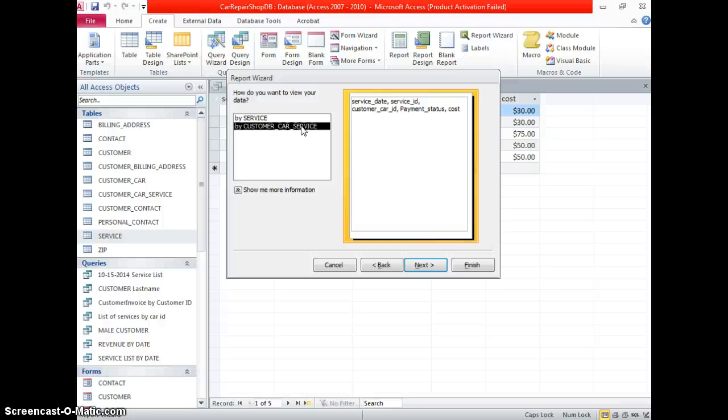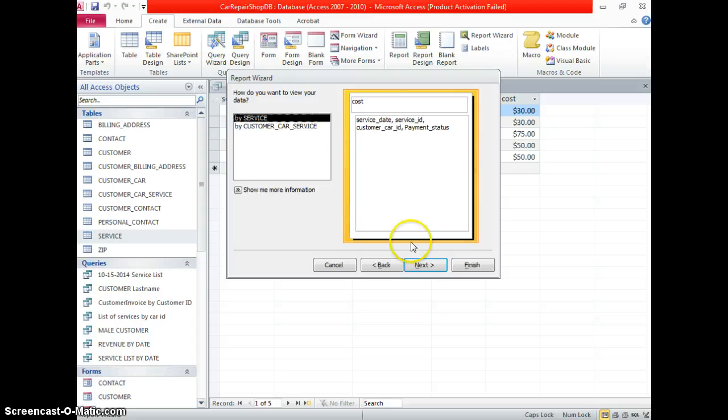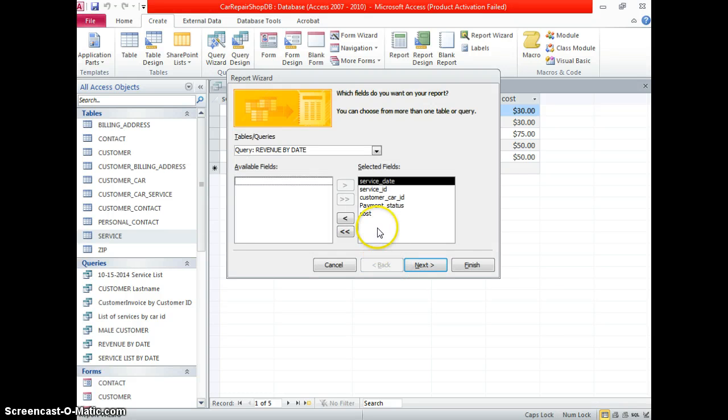Can we group by service or by date? If we group by service, that means I do revenue by service, right? That could do too. If I want to group by customer car, that means I know revenue by customer. Each customer, how much they pay me, right? All the dates, I don't care. But this is by service, right? Now, actually, I want to do group by date, right?